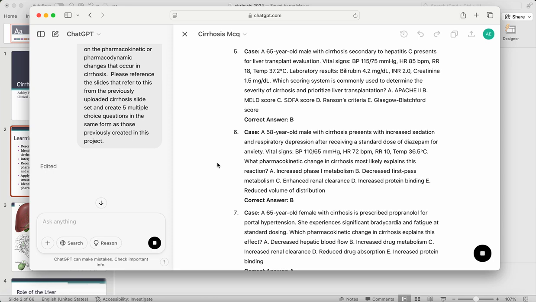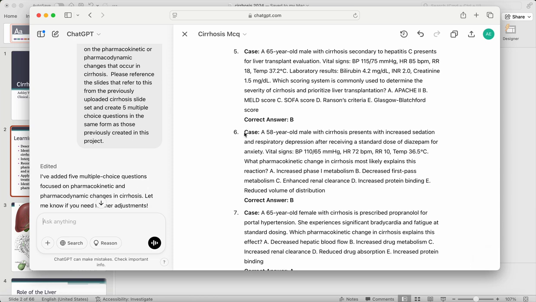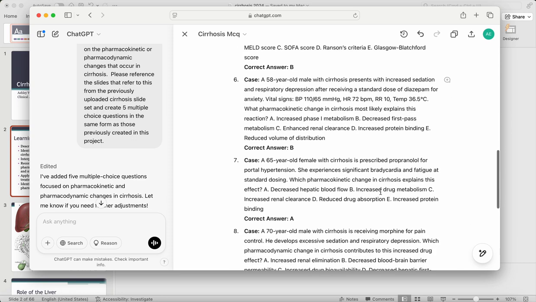So it's still editing, but we can see here that this question gets at the changes that occur in cirrhosis with certain benzodiazepines, asking about diazepam and what pharmacokinetic change explains the reaction.